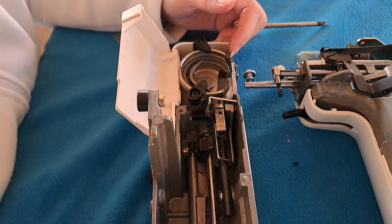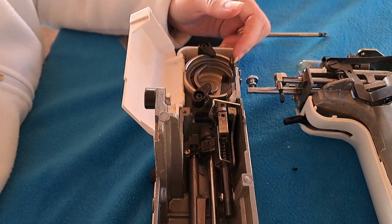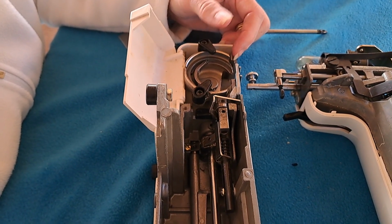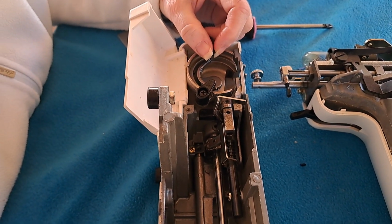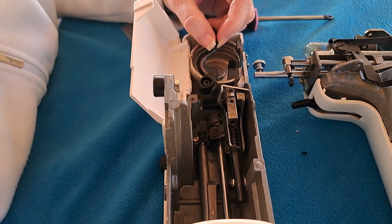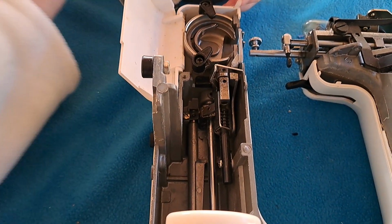And this is an old Janome, you know, like it was just given to me just to have a little look at, because it wasn't worth spending the money on a service, but they just wanted to use it because it had sentimental value. So there we go. How to fix the feed dogs from not working.